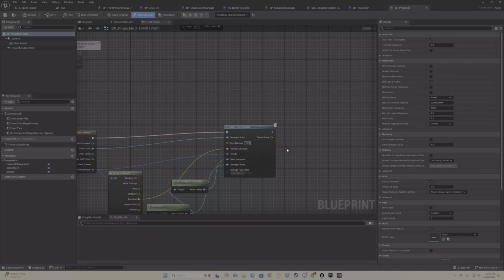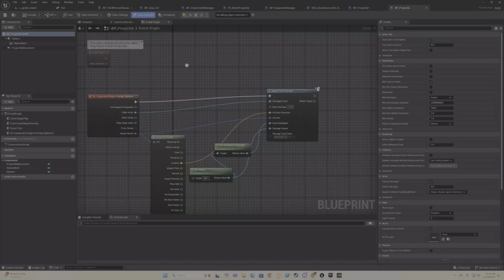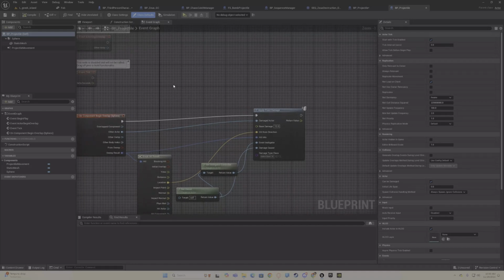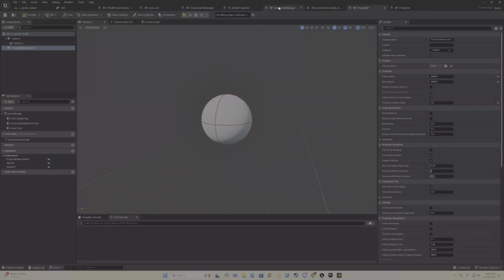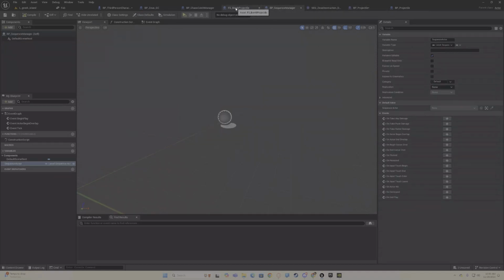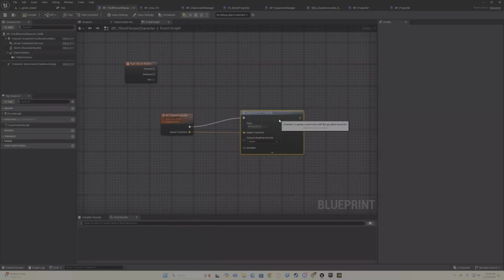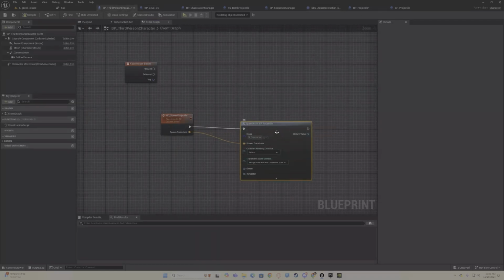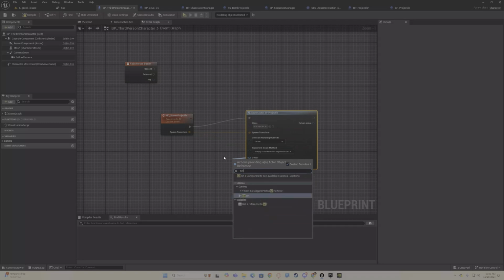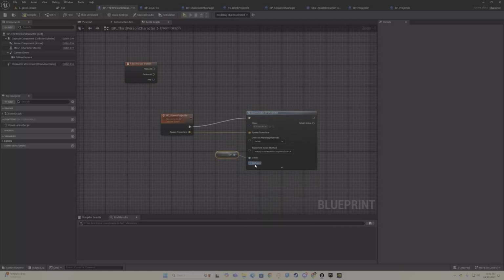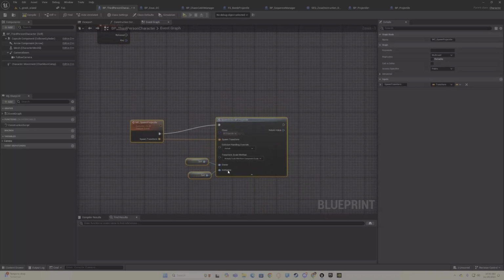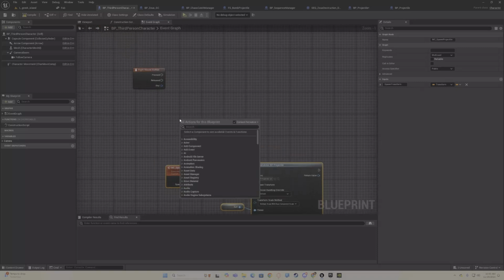Not sure why there's two of these here. Yeah, but I'll take it. That's okay. Okay, back in third person character. Alrighty, and we want to make sure that we know that we're the owner of this, just for multiplayer purposes. If we want to know who did what, this needs to know what character and what player did this.